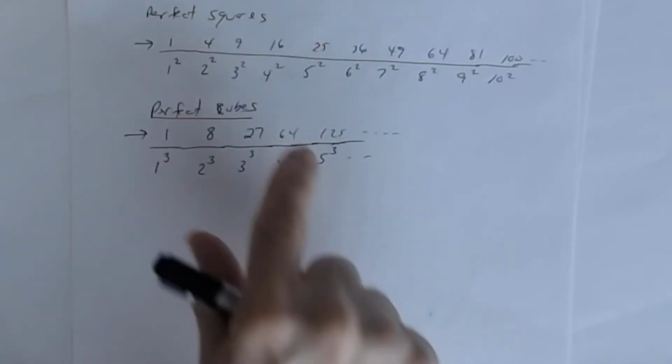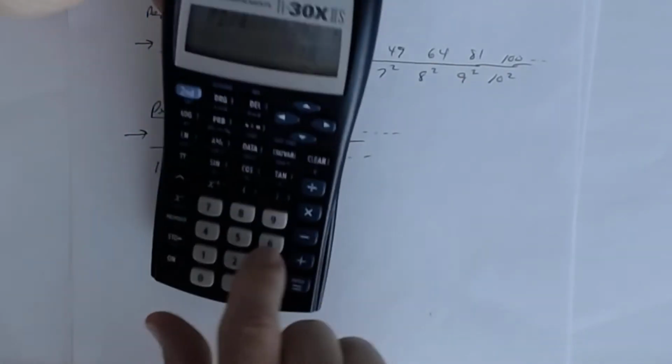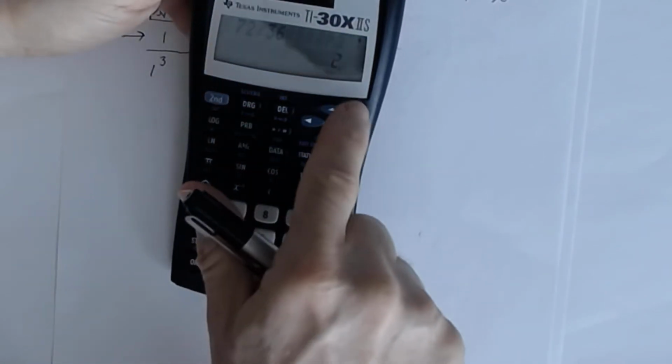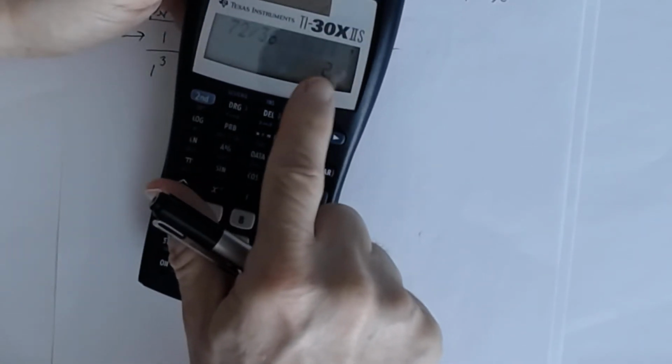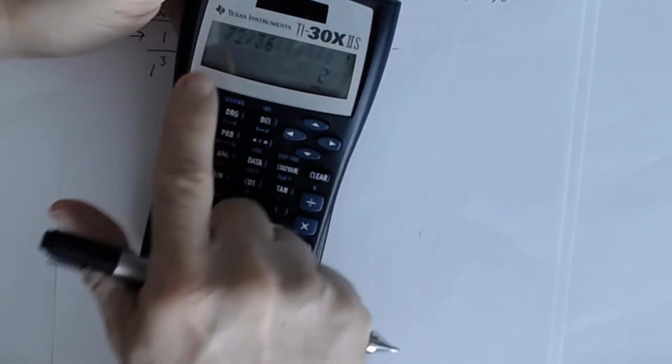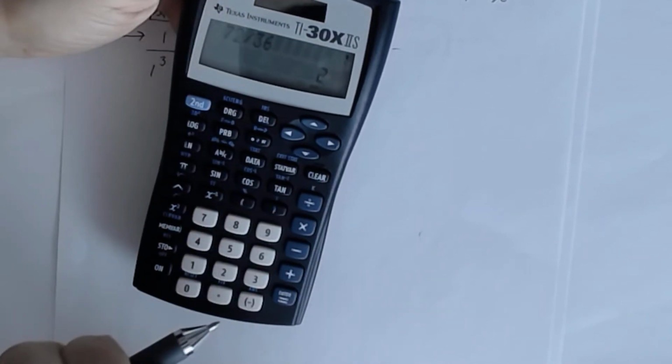All right, so let's try 36. What was it again? It was 72. So you're going to say 72 divided by 36, and that's 2 now. And 2, the only perfect square that goes into 2 is 1. So you're done. 36 times 2 is 72. You found the largest. The largest is 36.